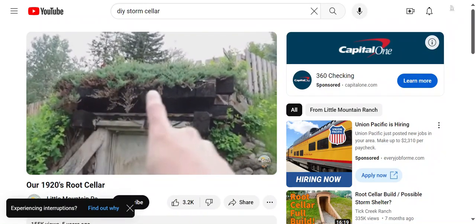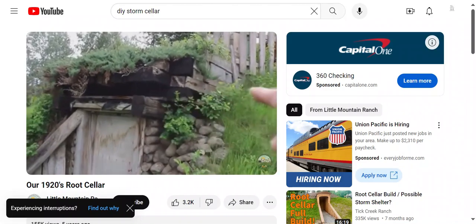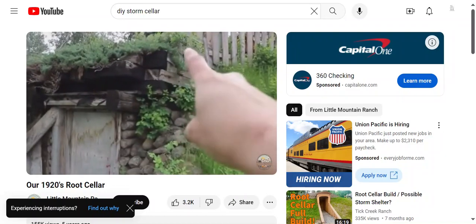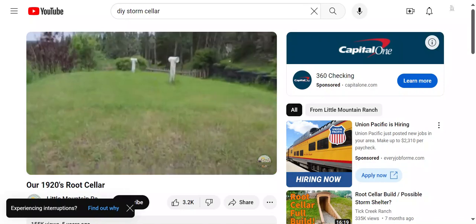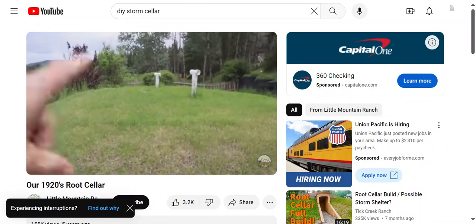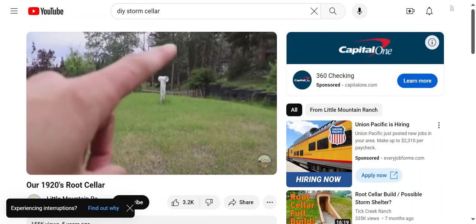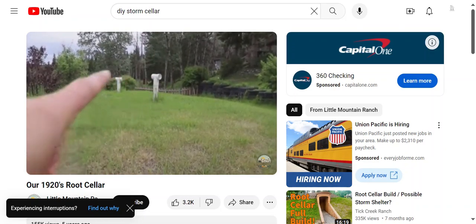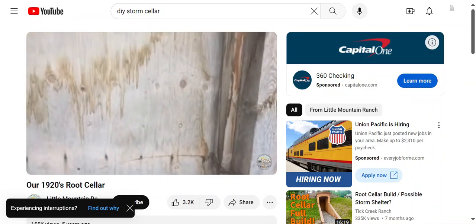This is all railway ties — these were added on with a concrete roof in the 70s. You can still see some of the original wood that was in here. Up here is the top of the root cellar, the mound, and these are two vents — just PVC-type pipe, about four-inch pipes — and that's what's used to air out and vent the root cellar below.